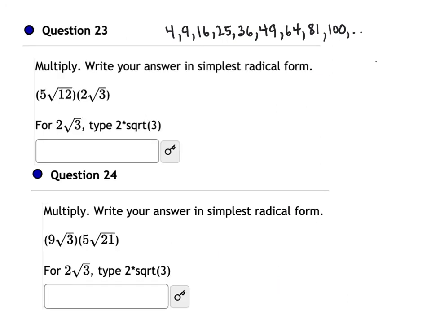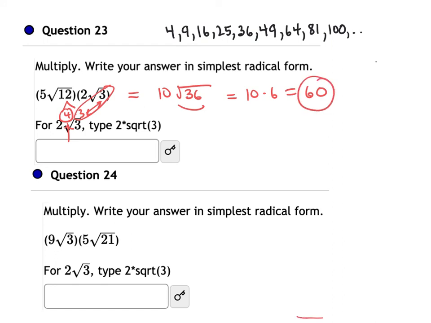Last two examples. My advice is to start looking for a perfect square before you do the question. Notice how 12 has a 4 in it. It's 4 times 3. Hey, there's a perfect square. Ooh, look at that. 3 and 3 are going to make another perfect square. Watch what happens. 5 times 2. Hey, that's 10. Root 12 times root 3 is root 36. Square root of 36 is a perfect square because it was 4 times 3 times 3, 4 times 9, both perfect squares, which made 36. This is 10 times the square root of 36, which is 6, which happens to be 60.